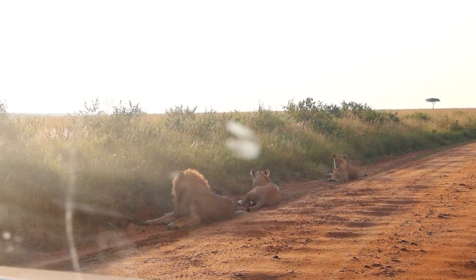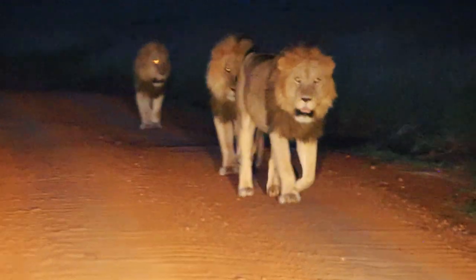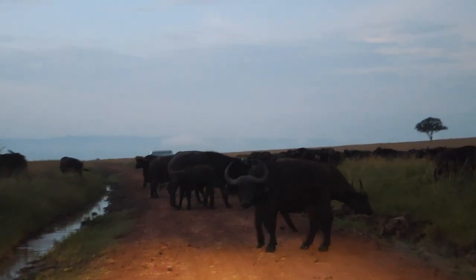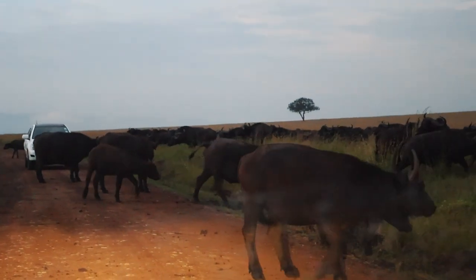While the amenities are great, we're here for adventure. And we already got a little taste of it as we came in and drove in last night. We saw three lions on the side of the road. And also another pack of lions that actually came toward us at night with their eyes glowing, which is crazy, passed through a giant pack of massive African water buffalo. So that got us super excited to see more of the nature.